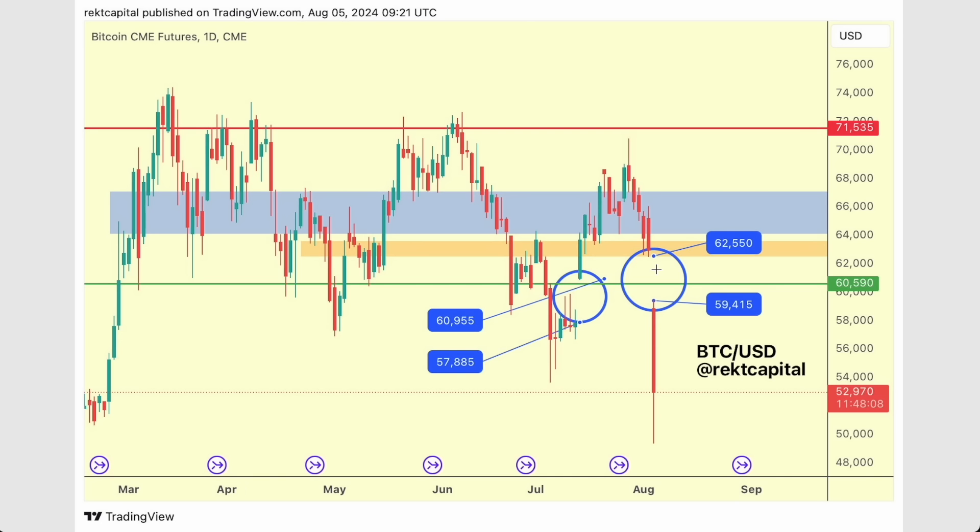The fact of the matter is that we've seen this CME gap get filled. We saw this small one right over here get filled quite nicely — this one as well. You can see so many CME gaps getting filled over the course of the past few months. And that just is a testament to the fact that there is a high likelihood that we will see price reverse towards the upside to fill also this CME gap.